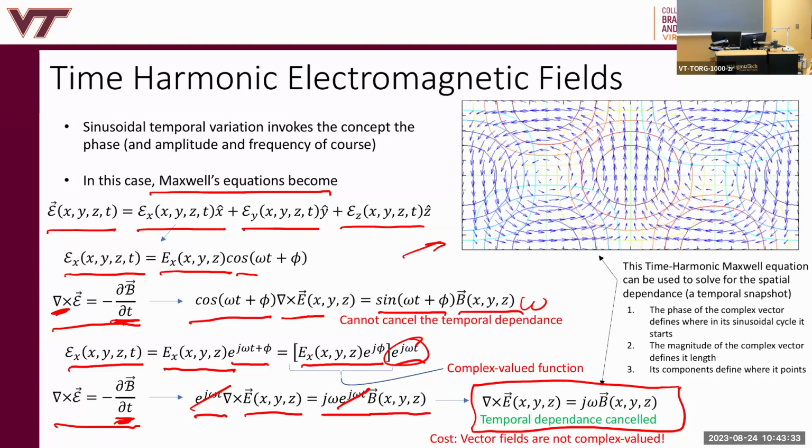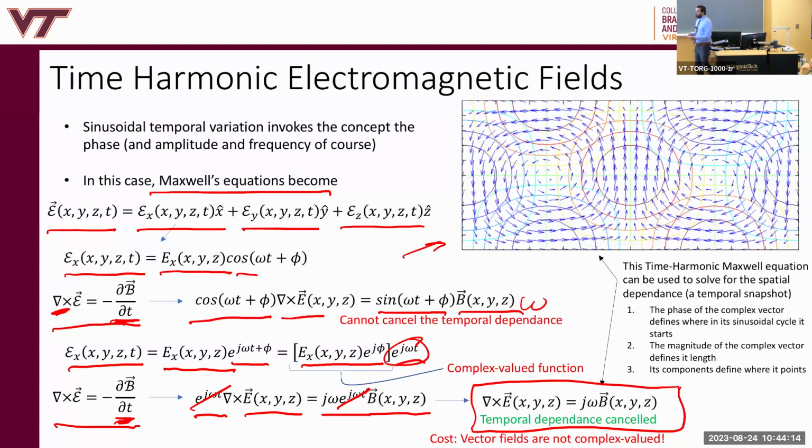This is way easier to solve, maybe, depending on what temporal dependence you specify. This is now a Maxwell equation that we're going to use. What is the price we paid? I've already written it down, but it would be cool if you saw it. What is the price we paid to get rid of time? We now have to solve this Maxwell equation in the complex number domain. Now, this is all real numbers. These vector field measurements in nature are real-valued functions. But this new domain where I got rid of time models reality, models nature, but it's not directly measurable in nature.